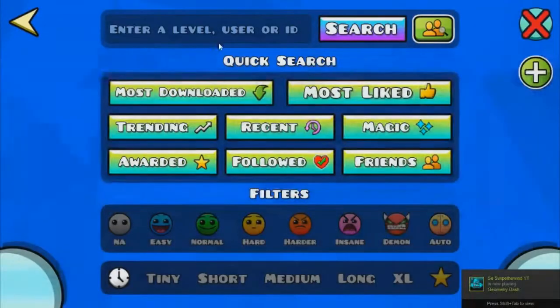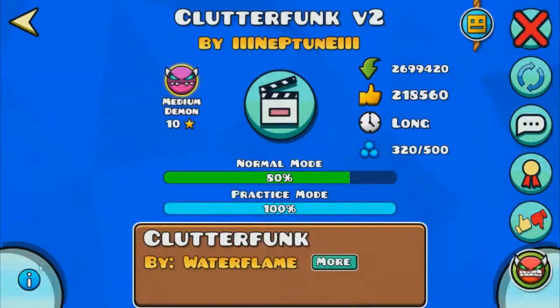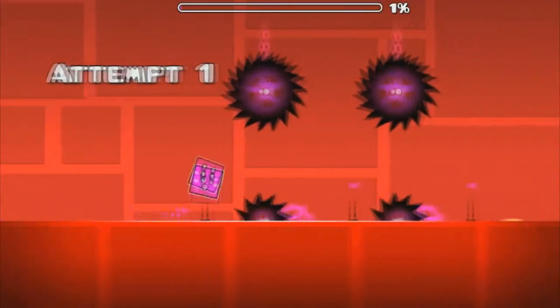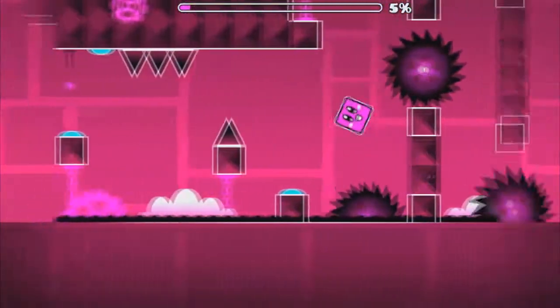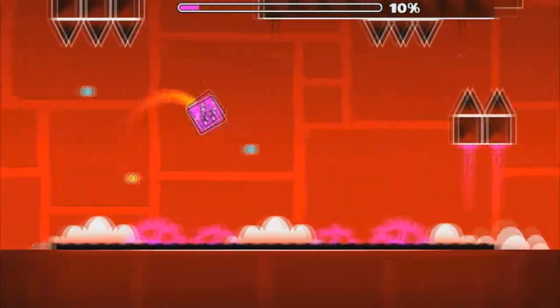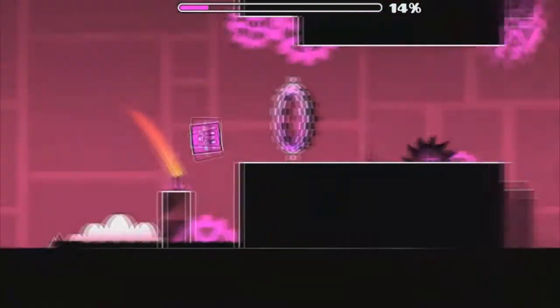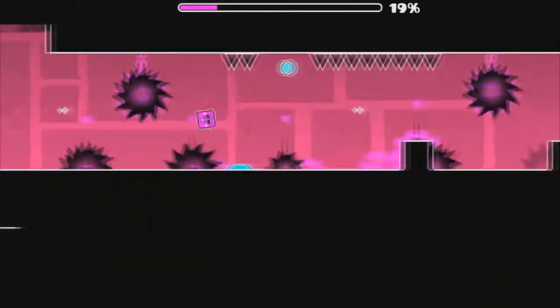Alright, let's go back to Clutterfunk version 2. Oh my gosh, look at my attempts. Almost 200 attempts on a medium demon. Can you believe that? I know it's medium, not easy, but seriously. People say this level's easy, so why is it so hard for me, then? I have no idea. It's only a medium demon. This isn't the final air difficulty. Thankfully, it's not. That level took me 4 months to complete.